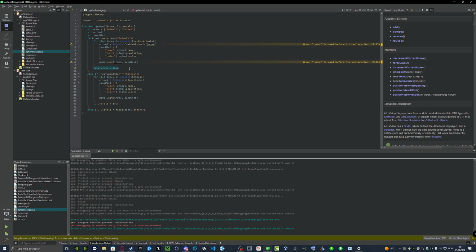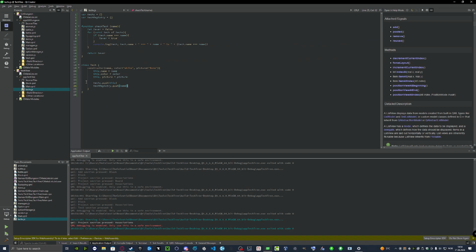And then just set visible to true afterwards. So all I need to do is get the model for every function, every time I want to use it.